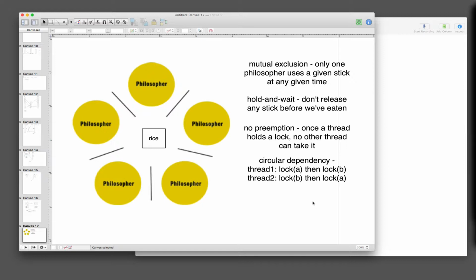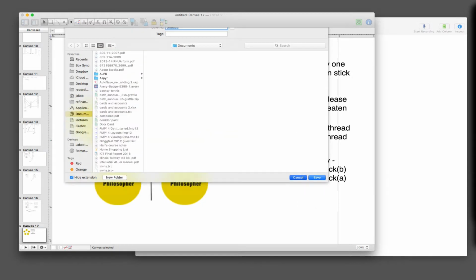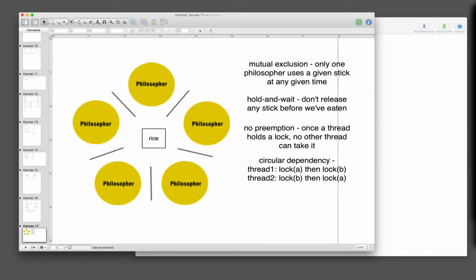And if you have all these four criteria, then usually it's over. It won't take long before you have a deadlock. You might still have to get a little unlucky, right, with the timing, but after a while it's going to happen. So how do we fix this problem for the philosophers? And then we'll talk about other programs. We don't want a deadlock anymore, so we have to change something in the system.